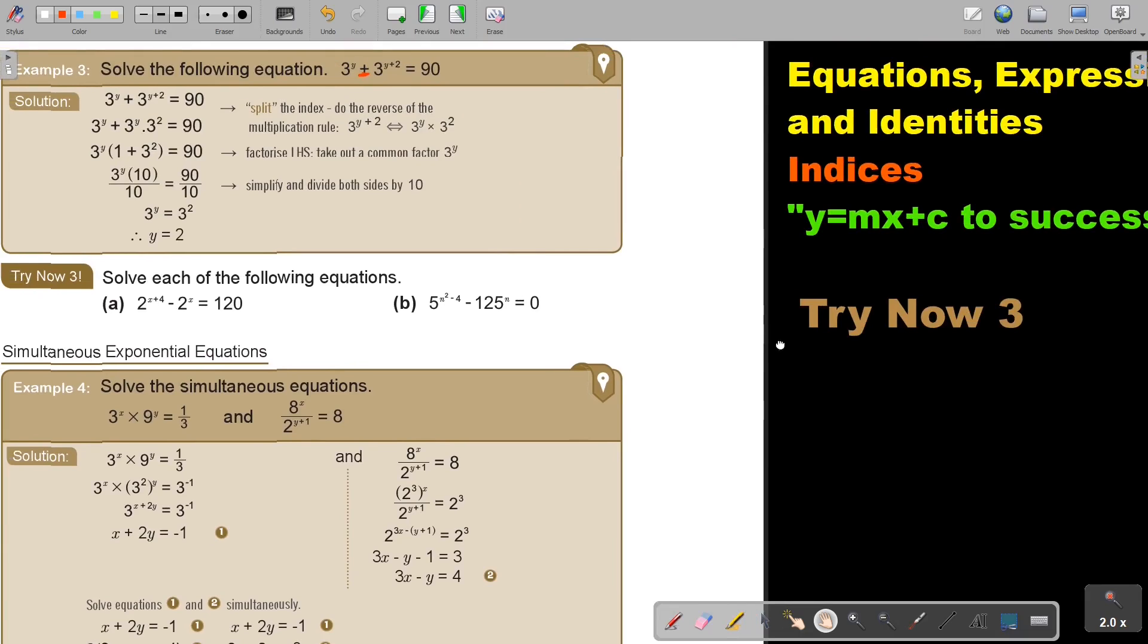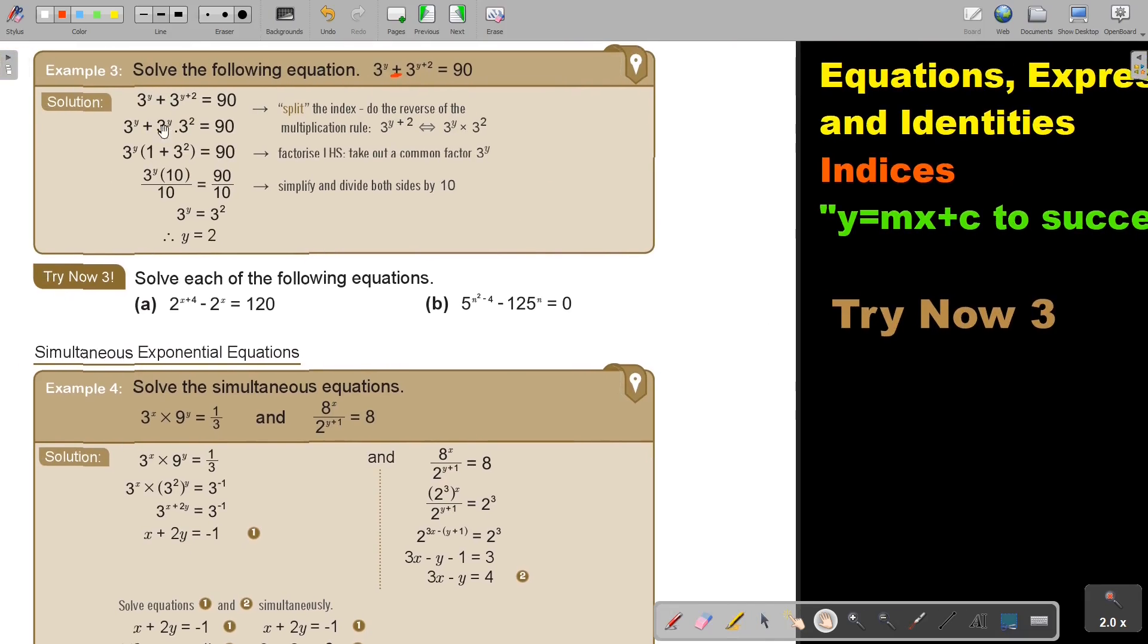It's that splitting. So what do I do? I break this and this is very important. I reverse this back. So before this I'm actually taking this base and I give it to that index and I create another base and I give it to that index and that's what I did there. Because if you were having that you would have said 3y plus 2 to get that. But for now I reverse back and I get this.